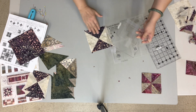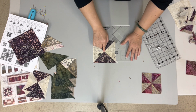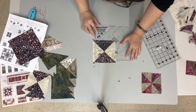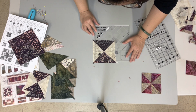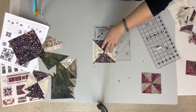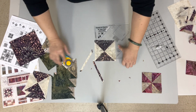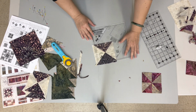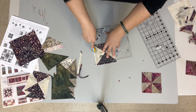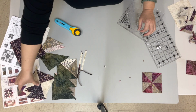I'm again going to use my square on a square, lining up the center to the center of the hourglass, using these lines to get pretty close to the diagonals. It may not be perfect, but you know, we try and manipulate it to get as close as we can. And then we trim and trim. Now we will be making 4 of these. These are our sides. Yay! So we got 4 of these hourglasses.